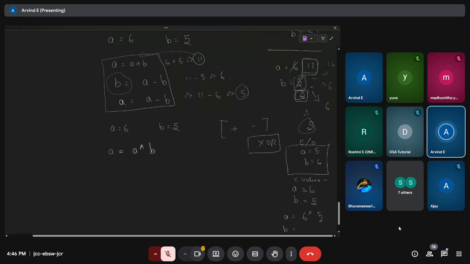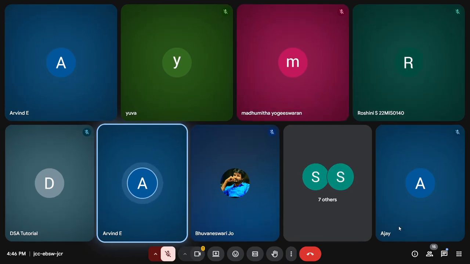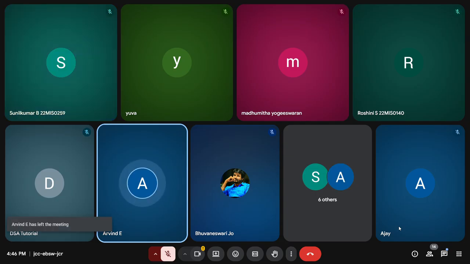Now what is in our current value? Already you are having 6 XOR 5 in A and in B you are having 6. So now you already got 6. You need 5. Some operation you have to do between these two numbers so that you should end up with 5. So what you can do? Again do a XOR. You have 6 XOR 5 and you have a 6. Again do XOR. This time 6 will get cancelled. Cancel means it will result in 0, and 0 XOR 5 will give only 5. Okay. So the 5 should be stored in where? A. Okay. Again do the same. A is equal to A XOR B. That's it.